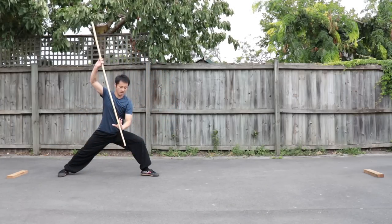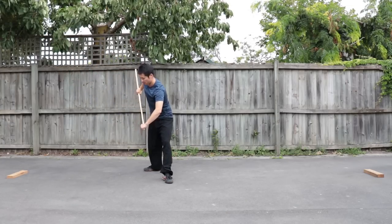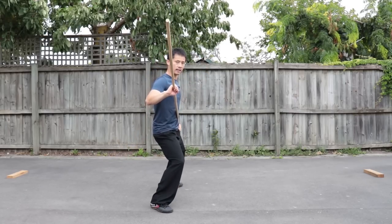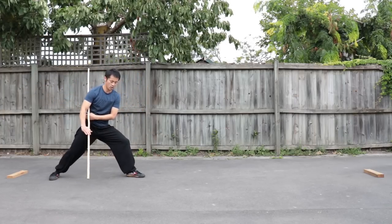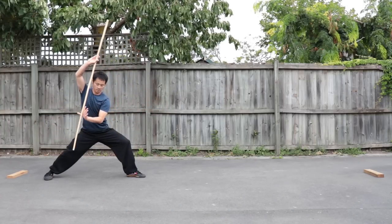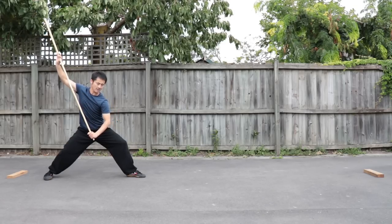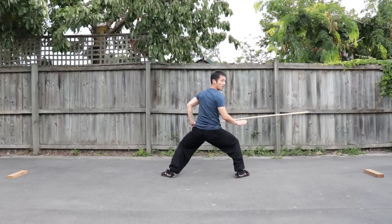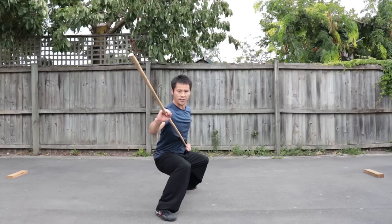From here, you hold the bottom of this staff — you're going to pick. Pick, slay there, from the bottom — strike, pick. Chiao Gui in Mandarin. From here, we're going to pick to the left, and at the same time you slay forward — into horse stance. Pick, in, into horse stance.